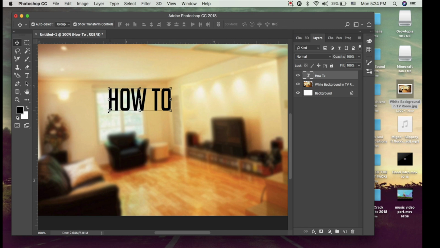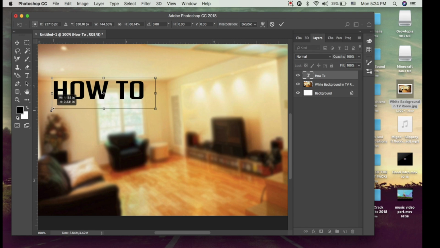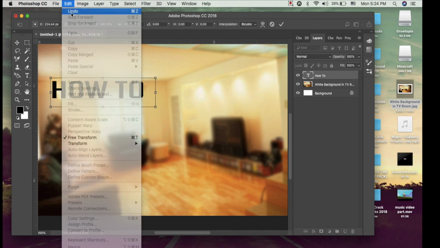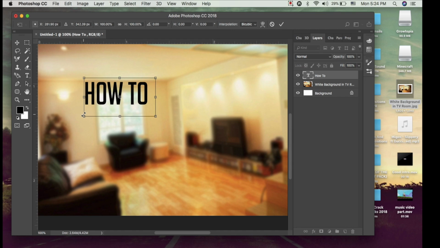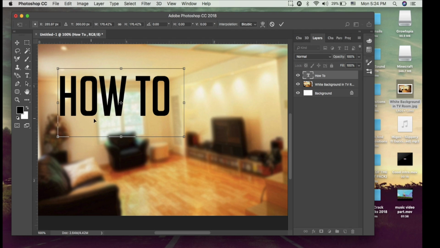If you want to make it bigger, some people try to make it bigger and they just do that. They squeeze it and they get all pissed. What you gotta do, you gotta hold down the Option or Alt key and the Shift key at the same time. And while you're holding them down, you get to drag it out and it stays the same size. And I'm just gonna leave it like that.